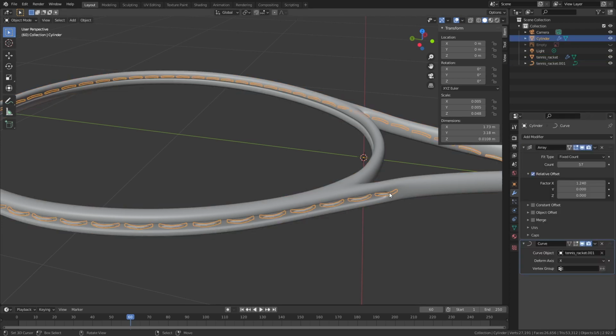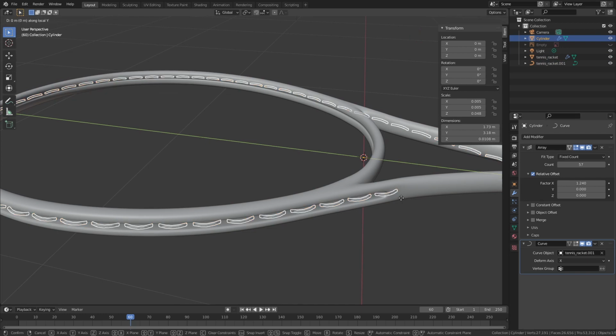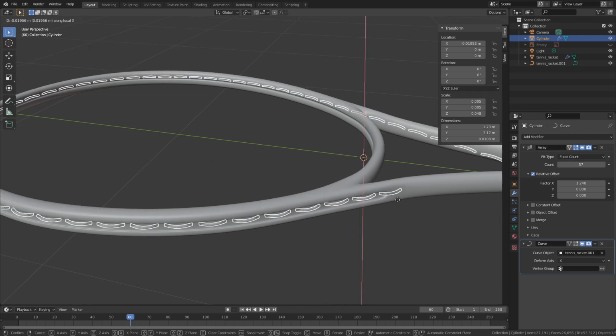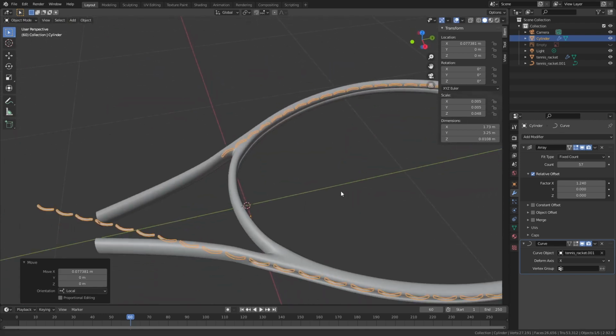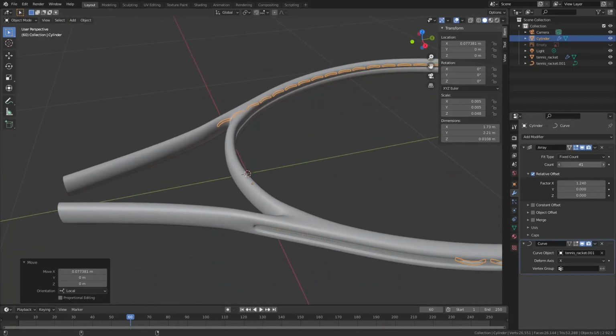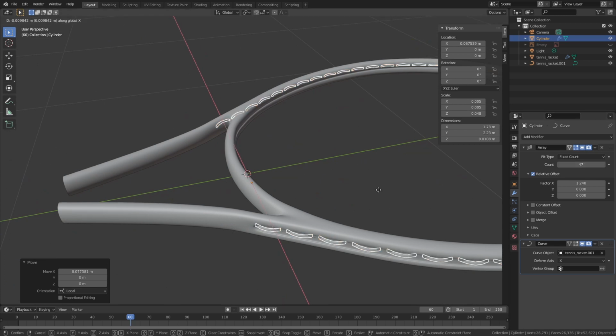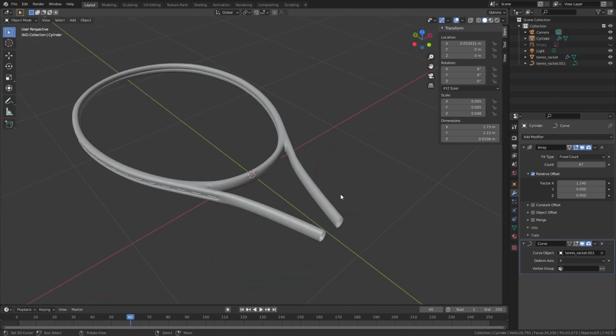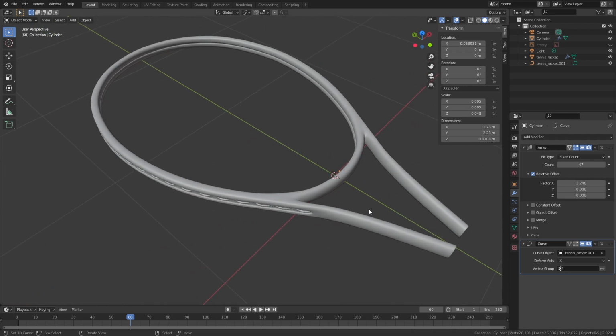You can also move this a little bit. It's a bit weird, but if you move around, let's say the y-axis, you can see that it goes outwards. X-axis, it goes around your curve, and Z-axis goes just up and down. So I'm gonna do the X-axis for right now, and move it to here, and let's see where it ends. And here, let me move some stuff back again. This seems to work great. Awesome. So here we have our tennis racket and we have our string. Let's rename this to string, and that is what we need.